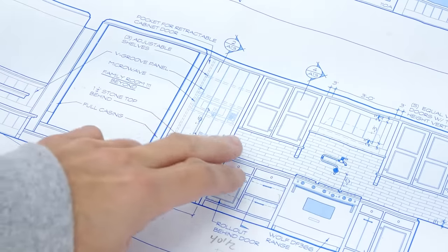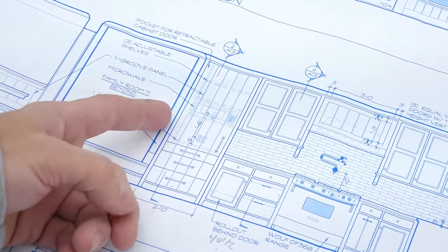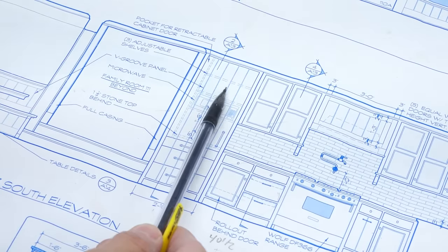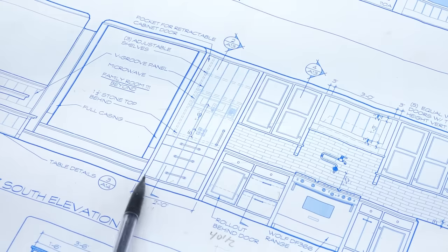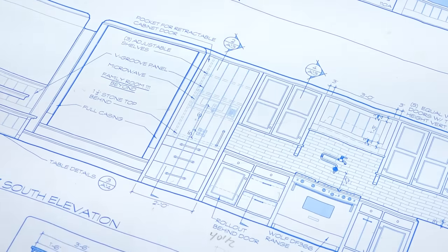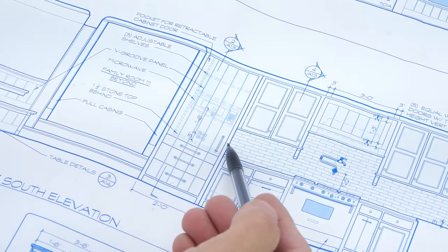Just to run through things again real quick, this is a pocket door, so it opens and goes back down into this pocket here, and then the drawers. The fronts are continuous with the door stock, which is this V-groove paneling. So that's why this face frame only has this lower rail and this upper rail and two stiles. We'll get into that a little more in a bit, but let's go around to this face here.